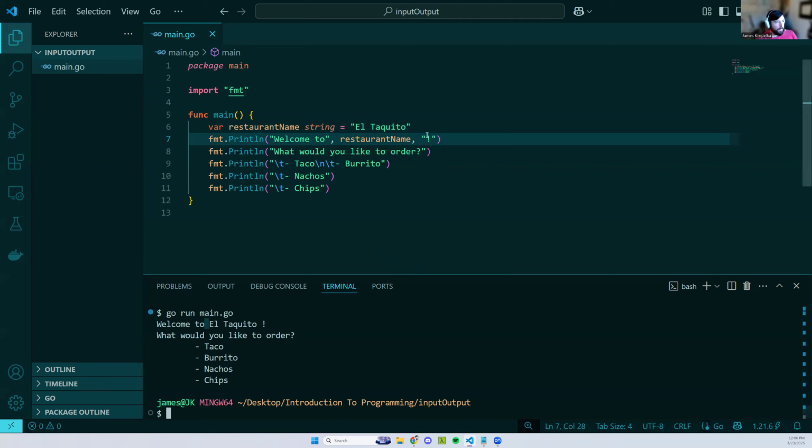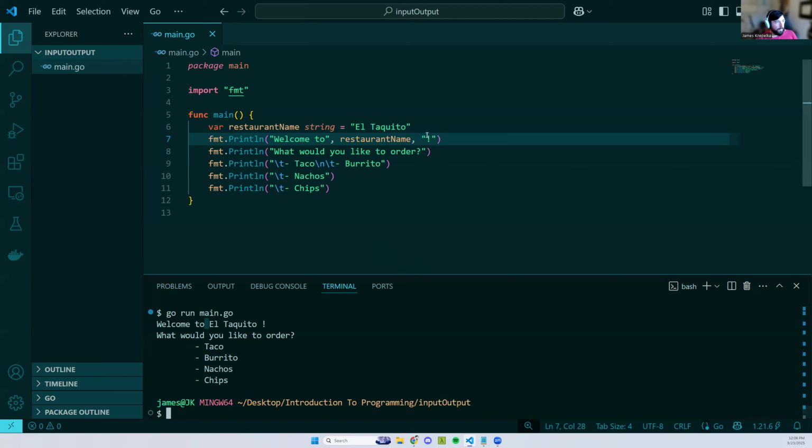And then the first thing that happens with the printf, and this is a formatted print, versus we had println, which is to print one line of text. This is formatted print. So this is something special. What this does is this lets me say my message, and I'm going to leave a little space there and put an exclamation point. It lets me say my message, but leave a spot, like a marker, for me to say where I want my variable to go. So I want my restaurant name to go right here.